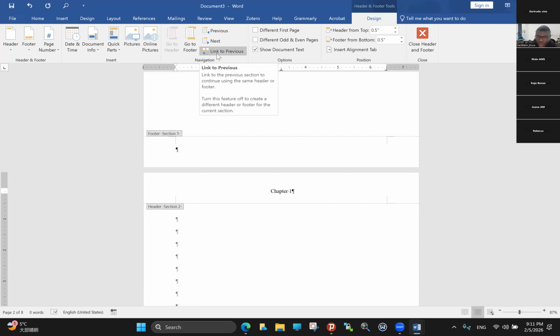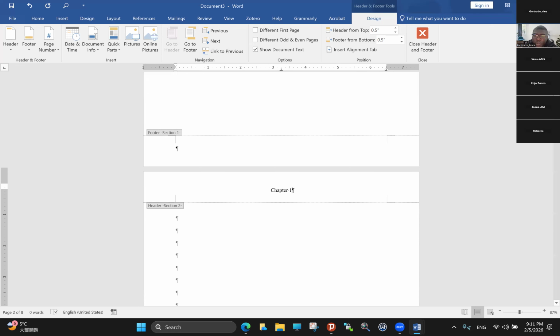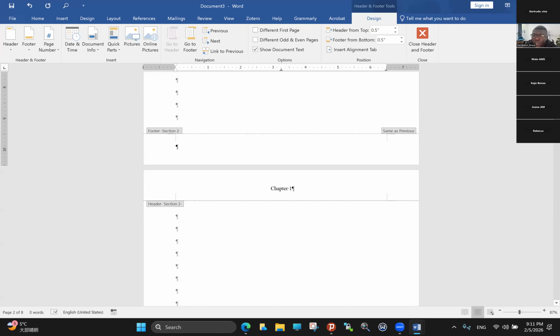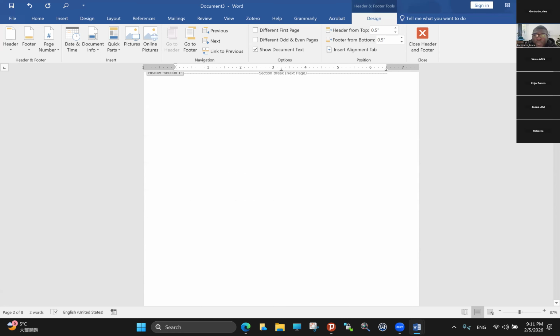But if you toggle it off, then it means that you want to create a different thing. So yes, it will be chapter 1, not only because we've not created a page break, but because if you click it, you see that it's linked to previous on its own. So that's why it's following this. Okay, so let's say I'm done with chapter 1.